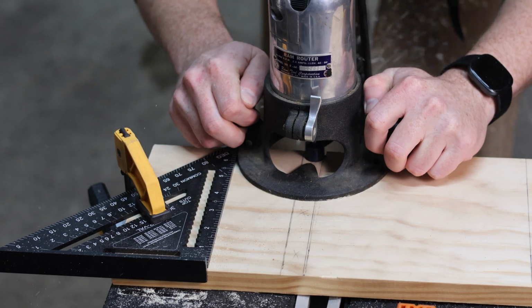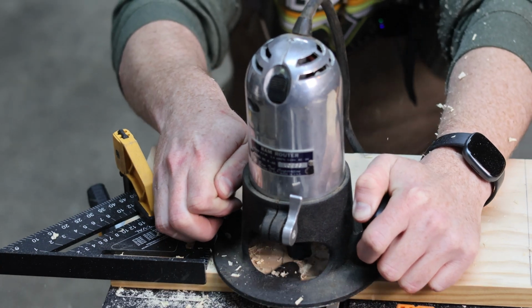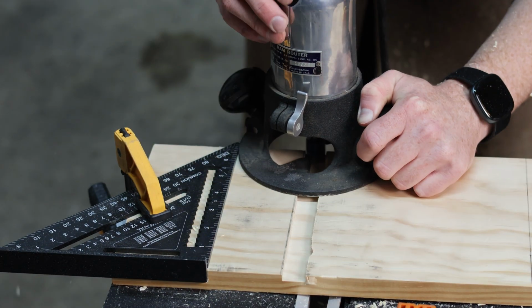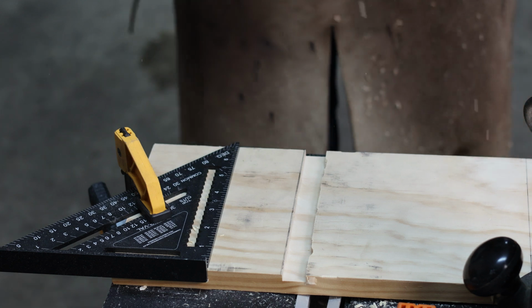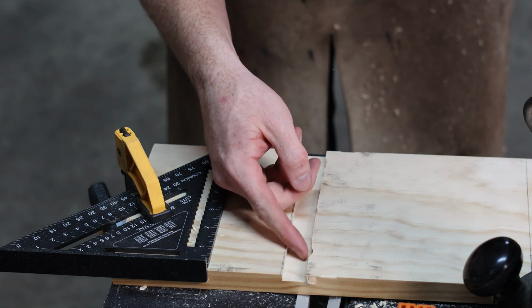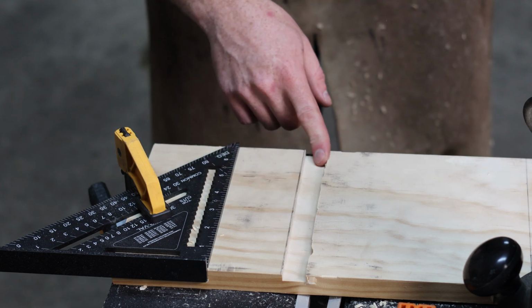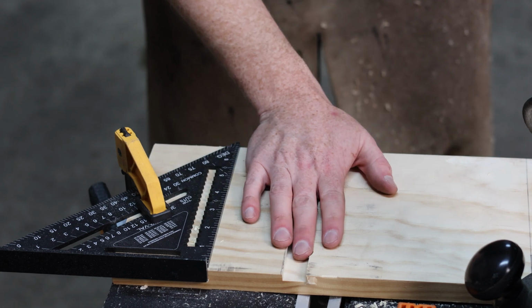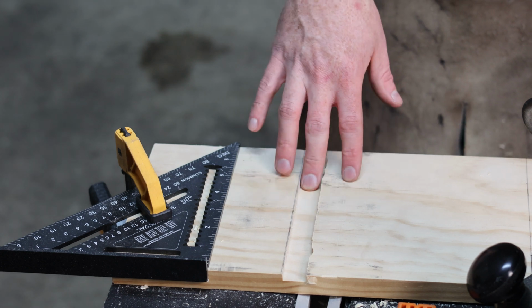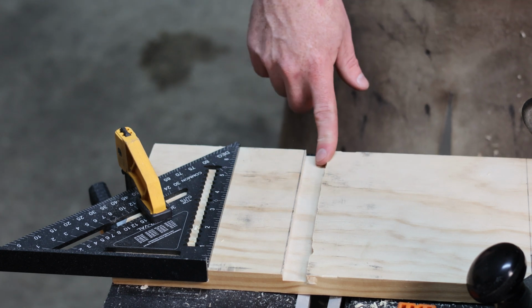Well, y'all keep telling me you like me showing my mistakes, so we'll keep the trend going. Now maybe somebody in the woodworking community can tell me what I was doing wrong to get this absolute nastiness out of the router. But I'm going to go ahead and not use this board, I guess. I'm going to use this one for practice dado cuts on the router, because I obviously did something wrong here. So wish me luck.